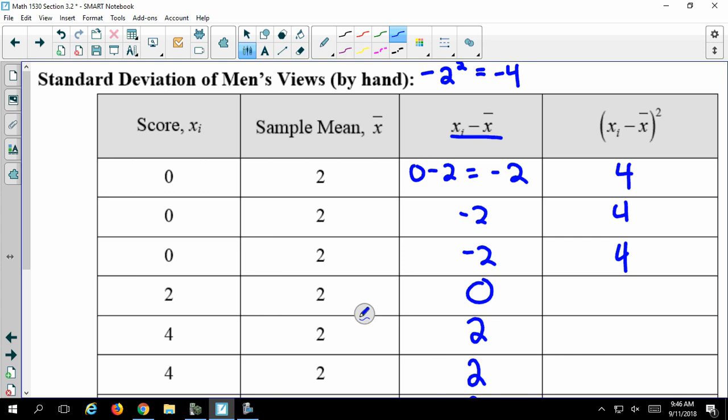Okay? What we want to do is this. We want to actually square negative 2. So you put that in parentheses. If you're doing this in your calculator, you put it in parentheses. And this means to multiply negative 2 by itself. And that gives you the positive 4. That's where you actually multiply two negative numbers together.